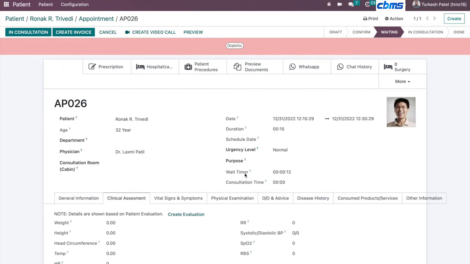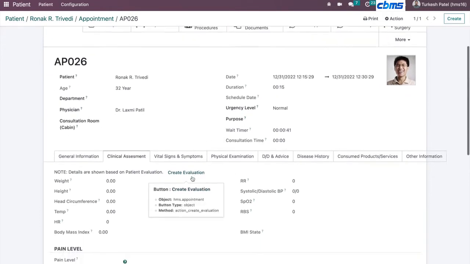Let's say that the patient has to wait for 2 hours to have a consultation of 10 minutes, then it is not good for our hospital services. We can improve it. Maybe we can take some steps so that the patient does not have to wait for 2 hours. Maybe they can wait for 10 or 15 minutes or something like that, and they can complete the consultation. So using this analytical data, we will be able to improve the services offered to the patient. For that purpose only we are using these fields.